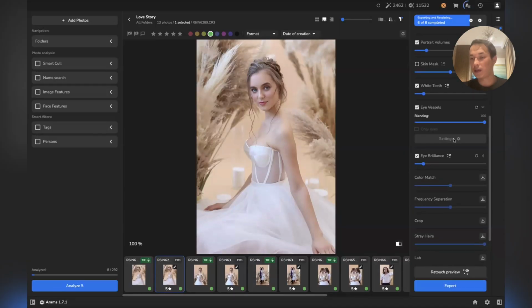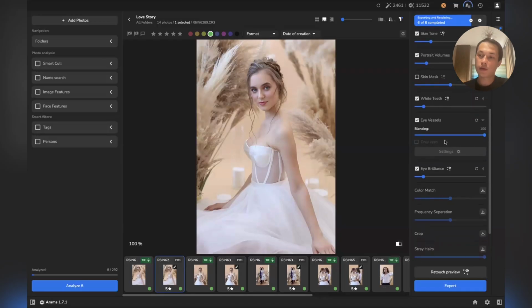I cannot use settings right now because there is an export in progress. But if you don't have an export in progress, you can click settings and select the reference you want, and then you can copy the settings from this image to other images, or you can create a preset, I guess, and it will be moved to other images. Maybe I'm a bit wrong here, but I think it's going to work this way.